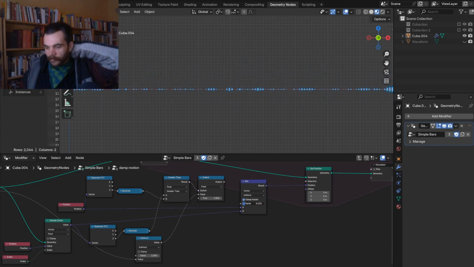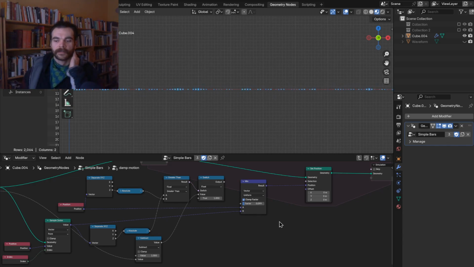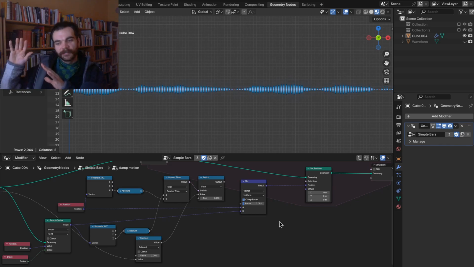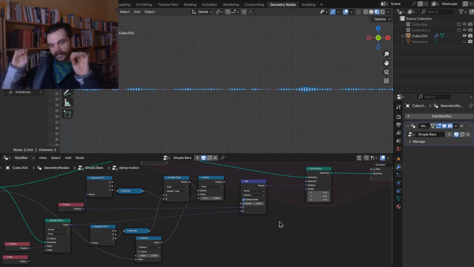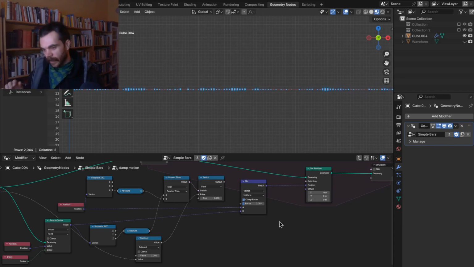But then what happens if I go to some low value? Now we are mixing the position where the updated mesh is and the position where the rendered mesh is. And we're just blending, but we're adding just a tiny hint of the motion every time, so it moves quite a bit slower.